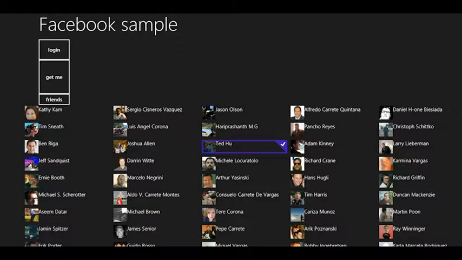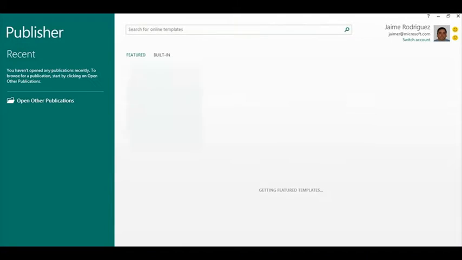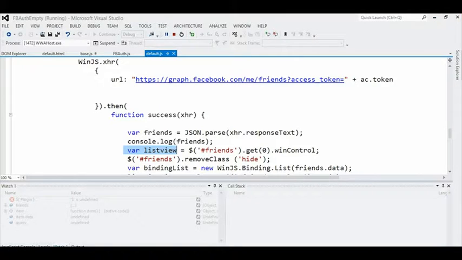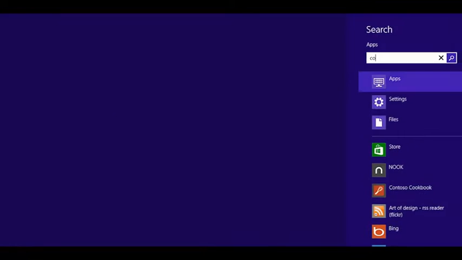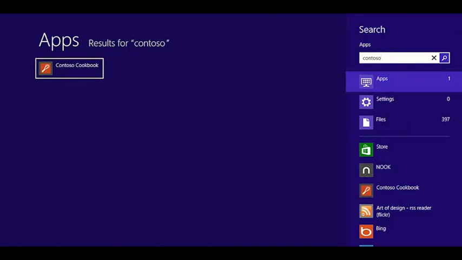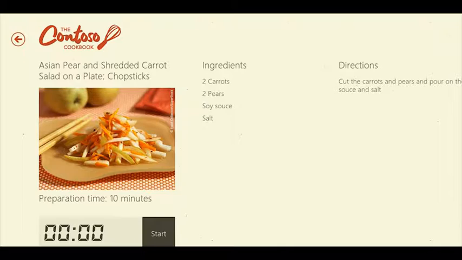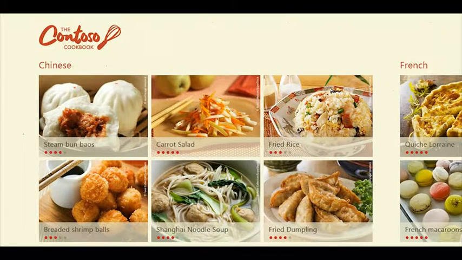Let me show you one last thing, and then I'll let you guys go, because this is interesting, and I think this will be interesting for you to see. This is a Toaster Cookbook app, which I showed you earlier. We tweaked this to have a little bit of Facebook functionality, which I'm not going to show you so we can save time. But this is a full-blown app, written in HTML and JavaScript. You're going to see it in XAML C# too.